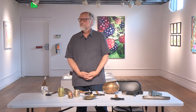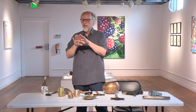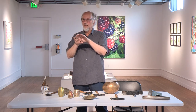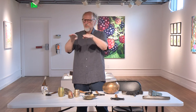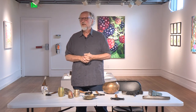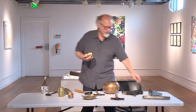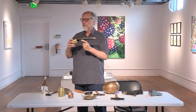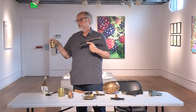Any other, yes? So you talked about seaming it. It's joined through heat and solder, but it takes patience to get a really clean edge to each other, especially when you're bending it around to meet up again, that sort of thing. And then you're adding metal, so then you need to put this back on the stake and very carefully go back and forth to try and integrate it in, but you don't want to have a wide seam.